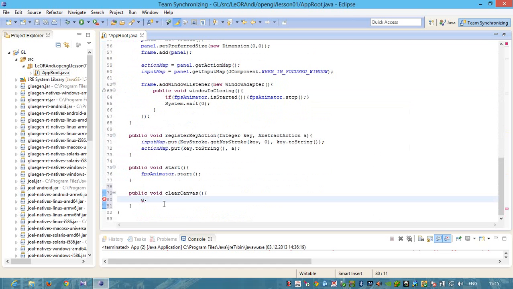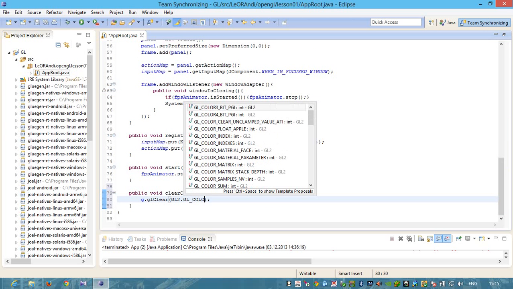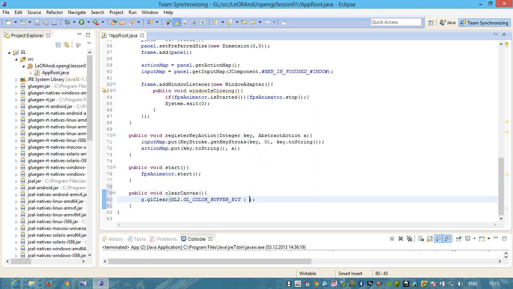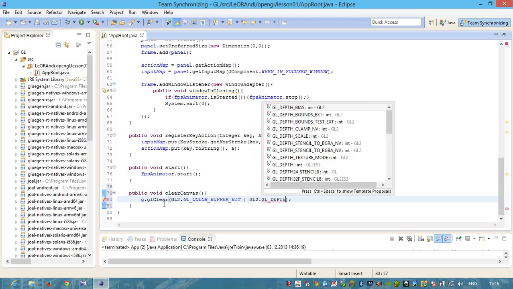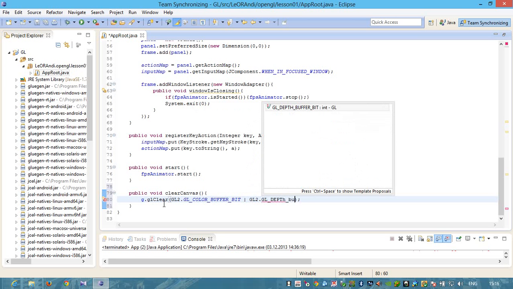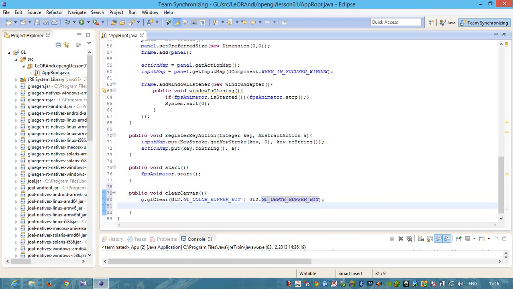So g.glClear using GL2.GL_COLOR_BUFFER_BIT in conjunction with GL2.GL_DEPTH_BUFFER_BIT. So it will clear canvas using GL color buffer bit and GL depth buffer bit. And we need to load identity, glLoadIdentity.